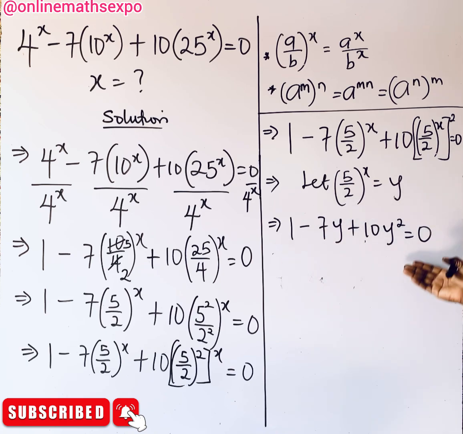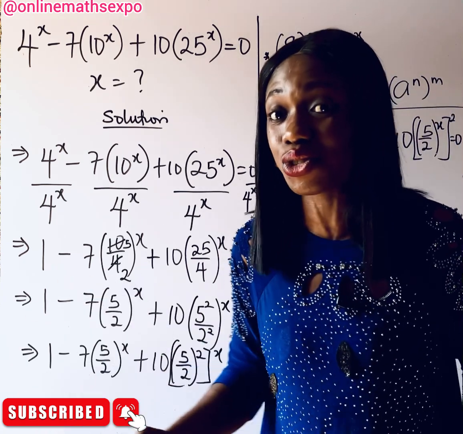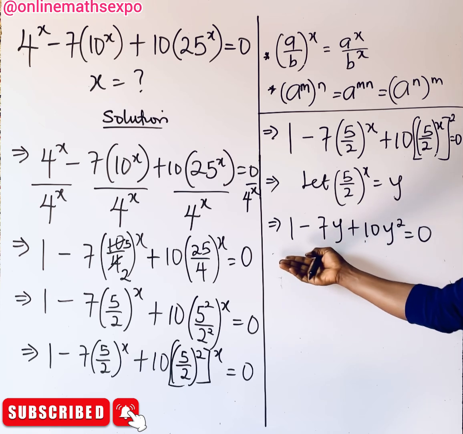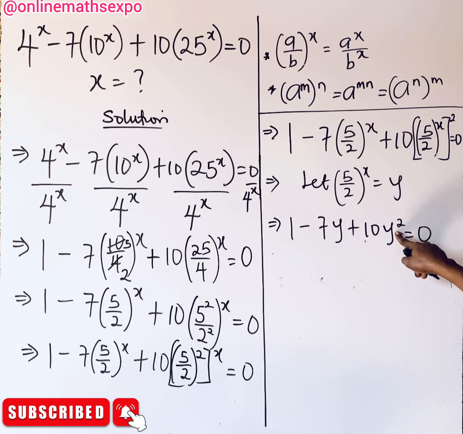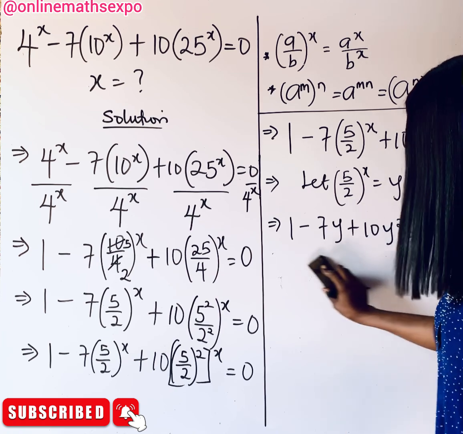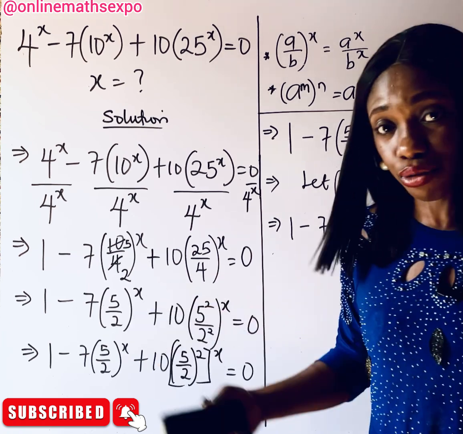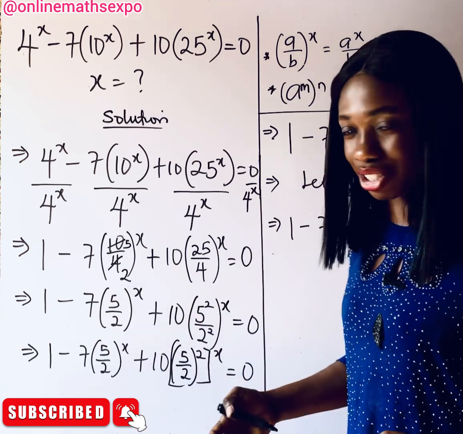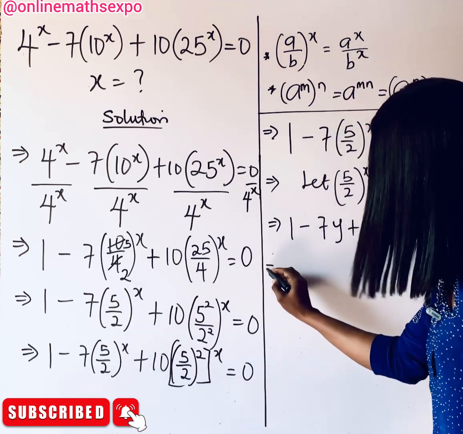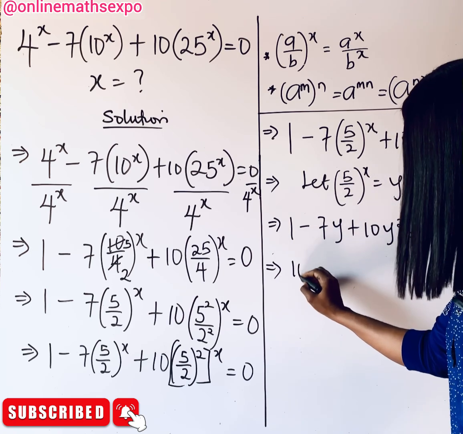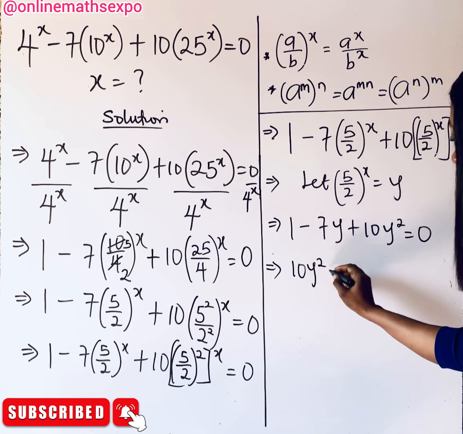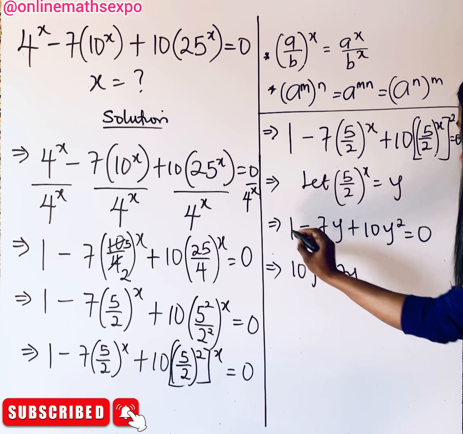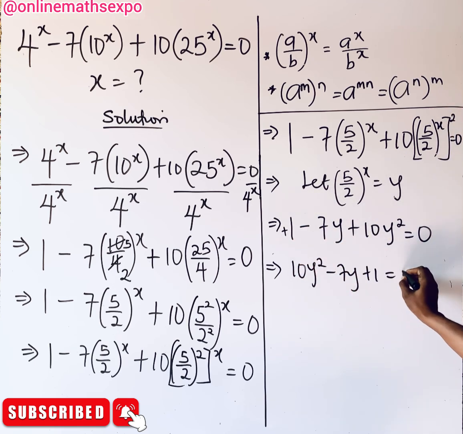And what does this lead you to? Interesting. It leads you to a quadratic equation, because you notice that the highest power of this common variable y is 2. So at this point, you are free to choose any method you know on how to solve a quadratic equation. For me, I want to teach you how to use the factoring method. So what do you do here? You can just rearrange this so that this one comes first, then followed by this, okay? Then this is positive 1, I hope you know, and everything is equal to 0.